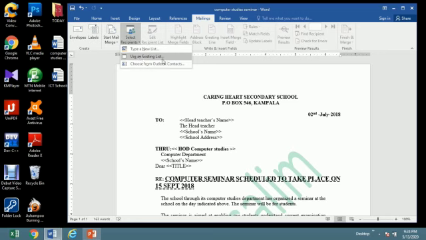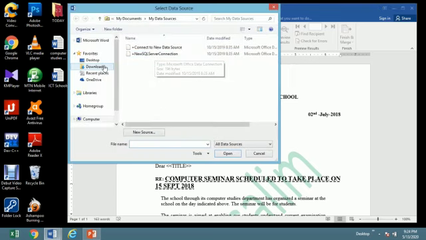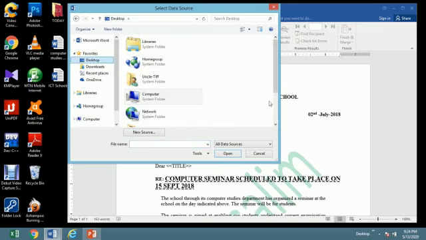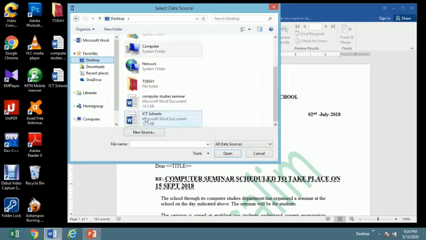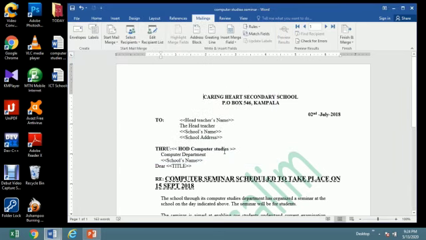For this case we shall use an existing list because we already have our list, the table that we saved on our desktop. So we say use an existing list. Then we need to locate that list. Where is our list? Our list is on the desktop. It is this table here. So click on it and then say open. So the second stage is also done.